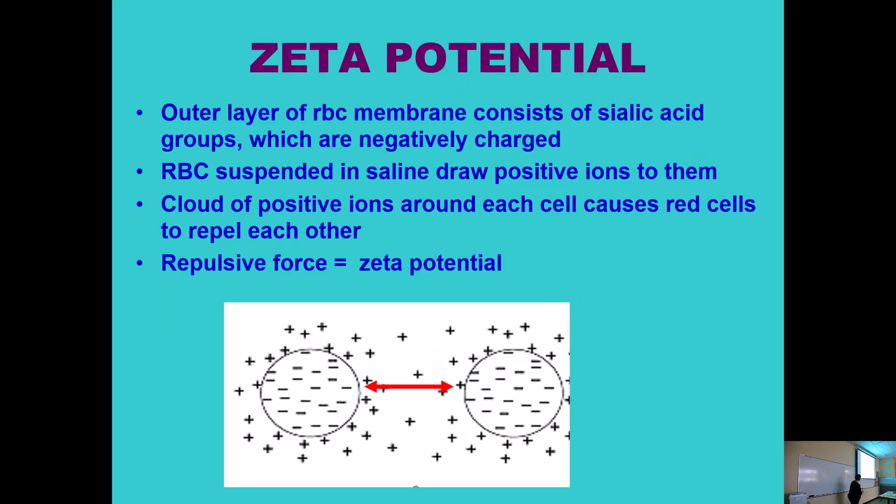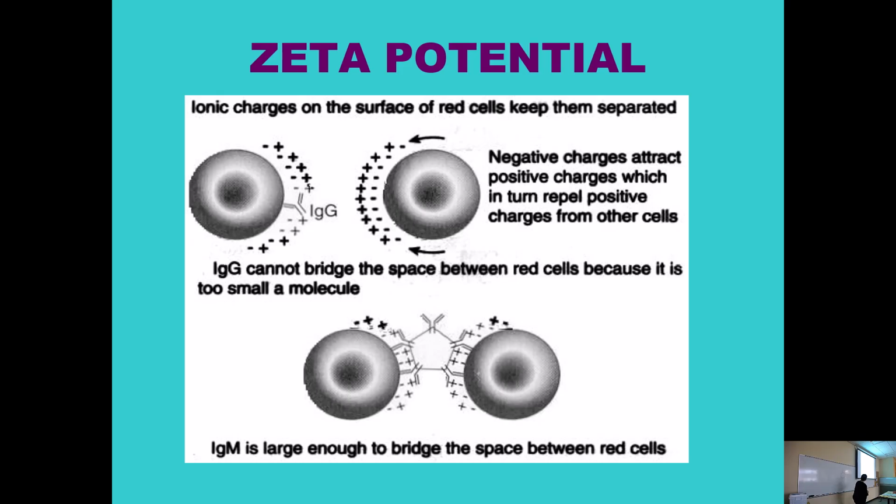There's that zeta potential. We can change it. We have this outer layer of cells, and these cells actually repel each other. So there are things you can do to reduce the zeta potential. You can put different reagents in it to help those cells go closer together. Here is an IgM, and those cells are kind of repelled. Here's an IgG, and you can see they're so close together, little T-Rexes, you can't grab that other cell, versus an IgM like, oh, hold my beer, right? I'm going to hold all of these things.